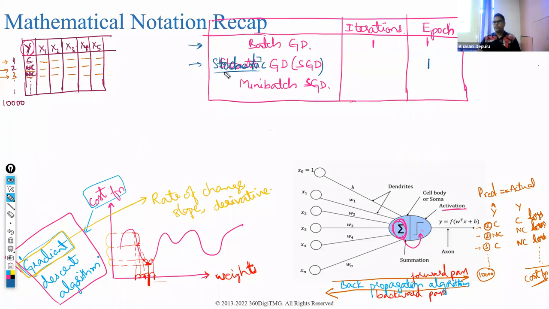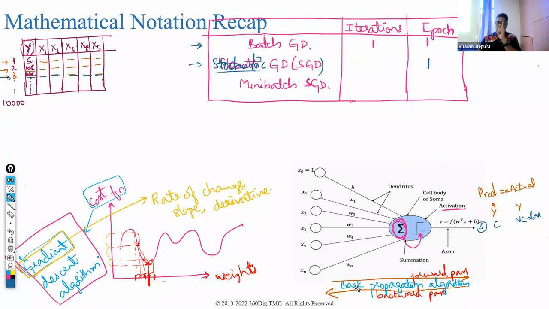Stochastic as a word means random. So what we do is we are going to randomly choose observations. For example, you randomly choose observation 3, take all of these inputs, supply it to all of these, and bias will always have 1 as an input. Pass it through your network, get the predicted value. Here you are passing observation number 3, and then you get the predicted value as, say, churn. But actually, the actual value is customer will not churn. So you'll have some loss. For every observation, it's called loss. You take that loss, go back and update the weights.